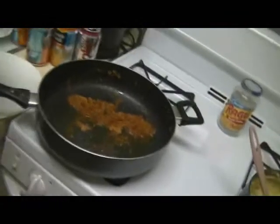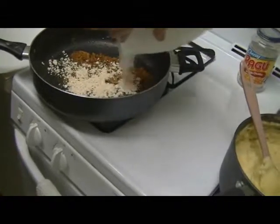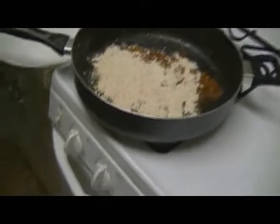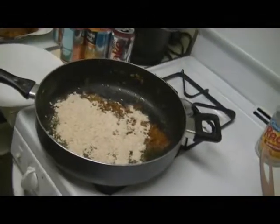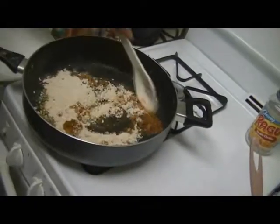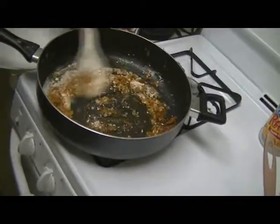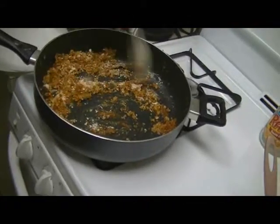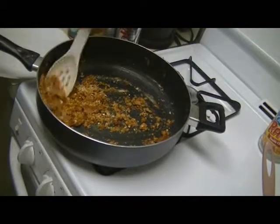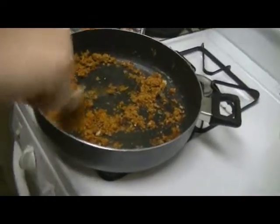Now, what you want to do with this is take the rest of your flour here with the seasonings. Just add it right to the bottom of the pan there. Get a different spoon than the one you used to make the potatoes, and get one with holes in it too. We're just going to stir until all that flour is absorbed by your grease, until you get a nice crumbly substance right down here like this. And we're going to make gravy out of all of this, and it's very simple to do.